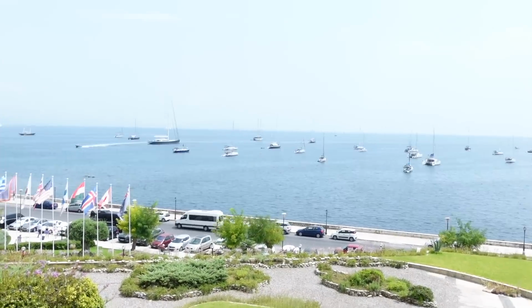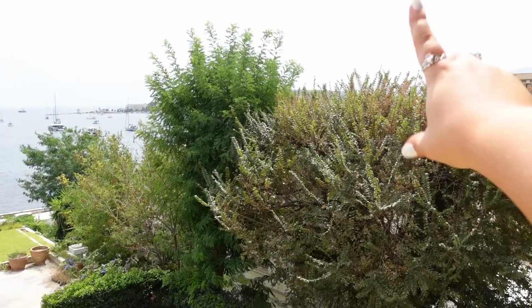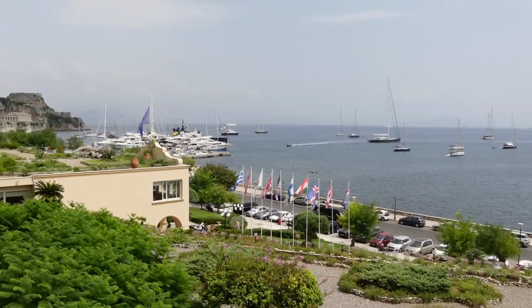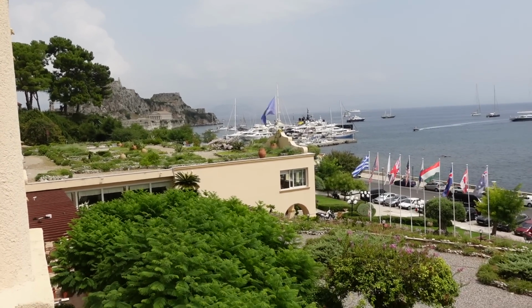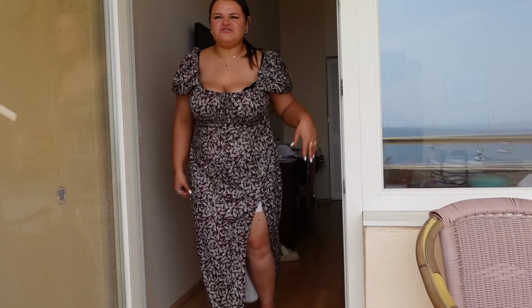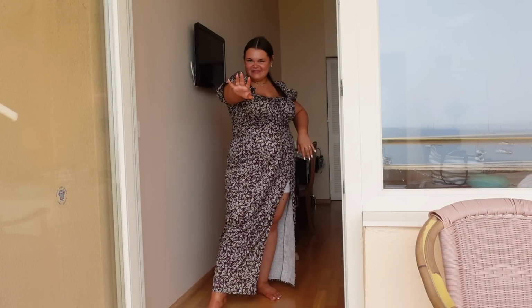So the beach, like, I'm not sure if there's an actual proper beach, but there's like sea there, and there was a hotel over there which you can pay for some beds, and people were kind of just sitting and going in. So this is it, and like, look at the view over there. Absolutely amazing. Like, it's just lush. I'm in this long dress that I got from Pretty Little Thing. Oh my god, guys, this is a great place to show you the outfits.